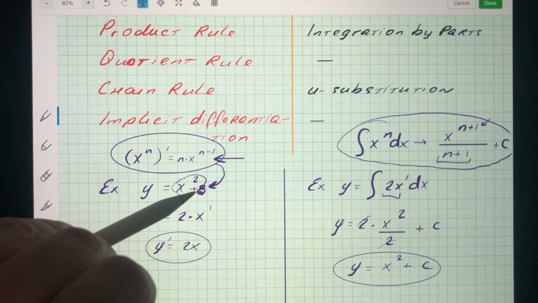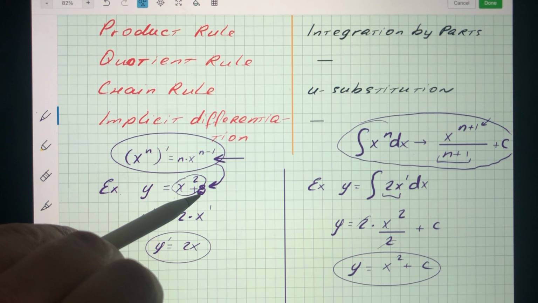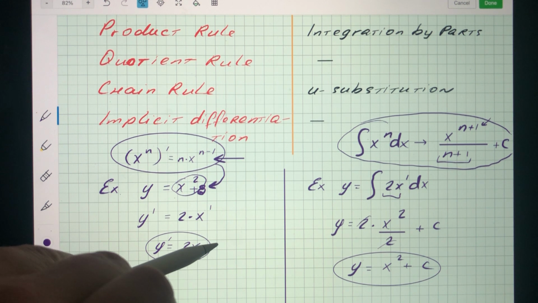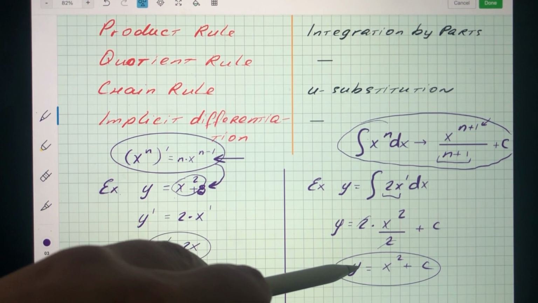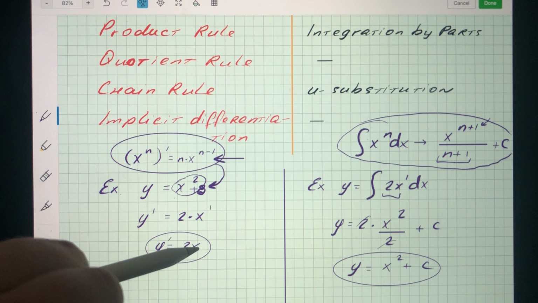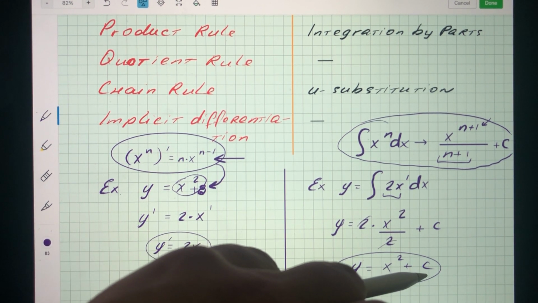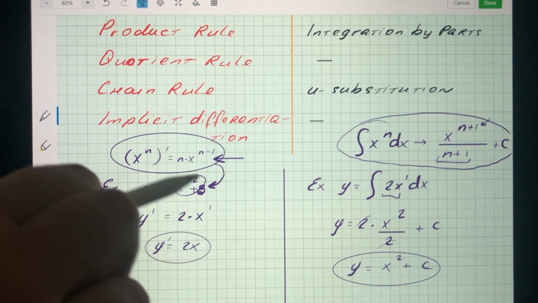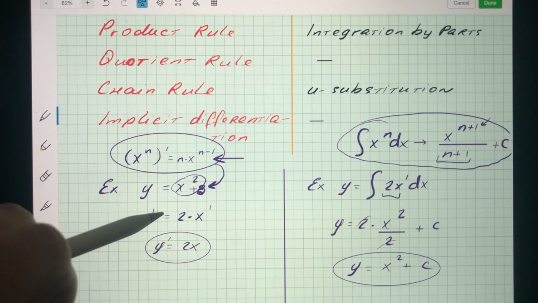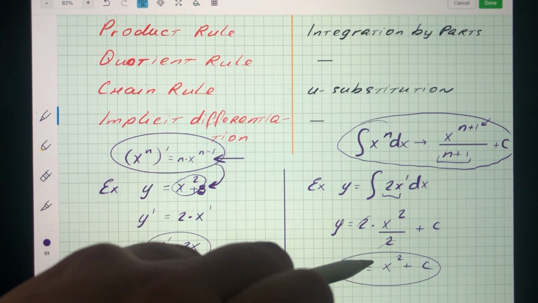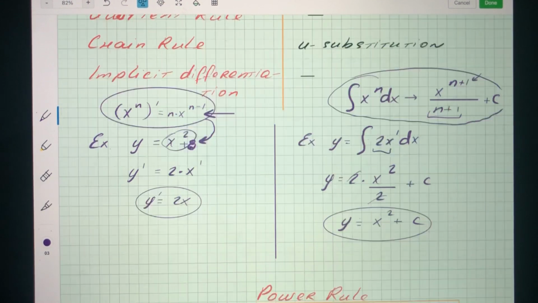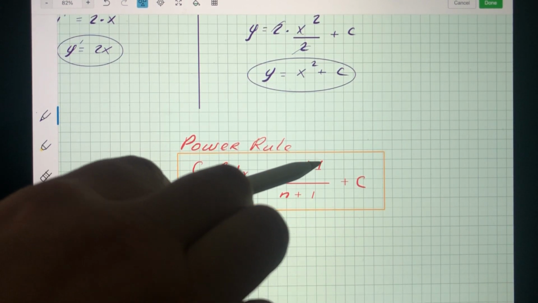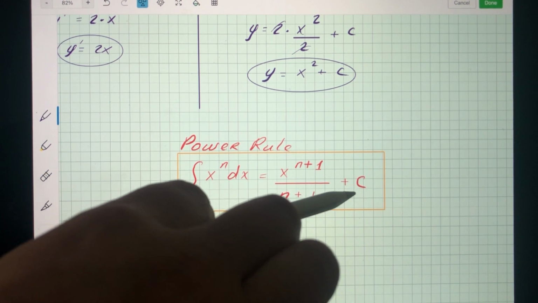So no matter what this number is, 2, 3, 10, 100, no matter what it is, the derivative of it will disappear and will be nothing. So there is no number. Which means when we're reversing, we have to account for the possibility that there could have been an extra number. And so here is whatever number. And so this is how the integral works to undo the derivative and get us back the original function. So original function was x squared, here it is back. So the power rule for the integral is exactly what we just wrote. We add 1 to the power, then we divide by it, and then there is a constant.